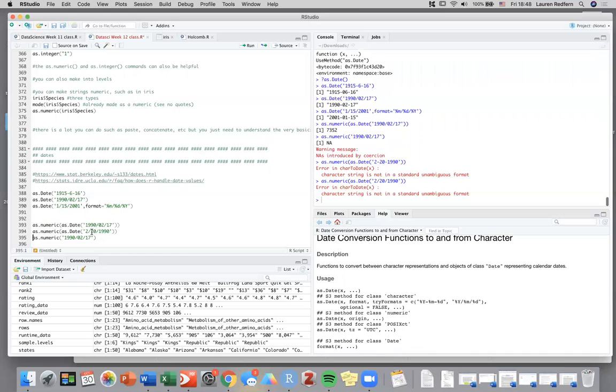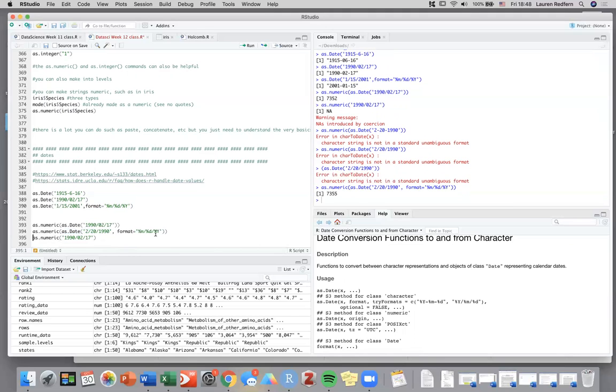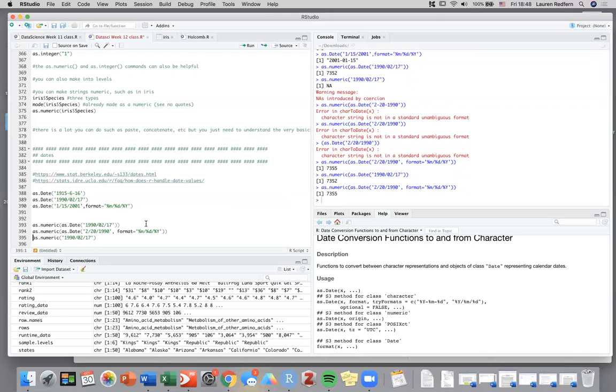It still doesn't like that one, but it should. Maybe I have to tell it its format here. There we go. Okay. So if you're getting this error about an unambiguous format, you have to tell it what format you're using. And then you can run this as.Date and get your numeric.